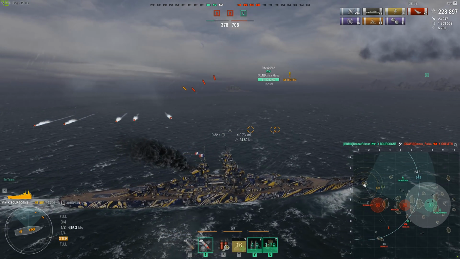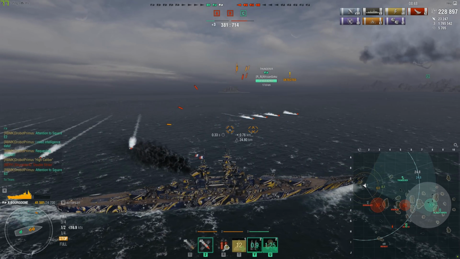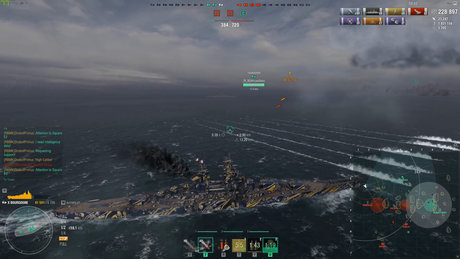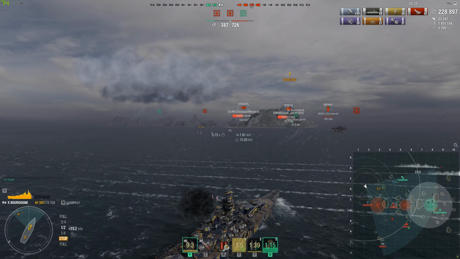Hello, torpedoes from the Shimakaze. So the Shimakaze managed to sneak around. Thanks to the speed boost of the Bourgogne, Drobot managed to slide right in between the two salvos of torpedoes. Now, Shimakaze does have 3 launchers, so there is still a third set somewhere else.